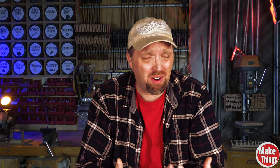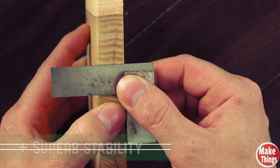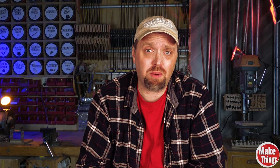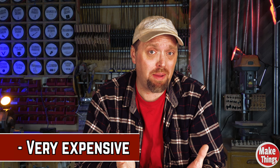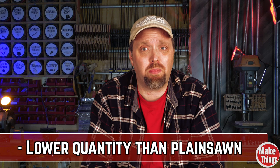This is kind of a love it or hate it look. Some really like it and compare it to tiger stripes while others find it distracting. Setting visual aspects aside, quarter sawn lumber is the most stable part of a log. Because each of the growth rings are close to 90 degrees, the stacked layers are more even as they dry and resist moisture acceptance by about 50% compared to the plain sawn method. If you're planning on doing a floating shelf, a quarter sawn piece of lumber would be less likely to give you problems in the long run. Structurally, quarter sawn lumber does much more poorly with knots compared to plain sawn. Expect higher prices and less to choose from when buying these.